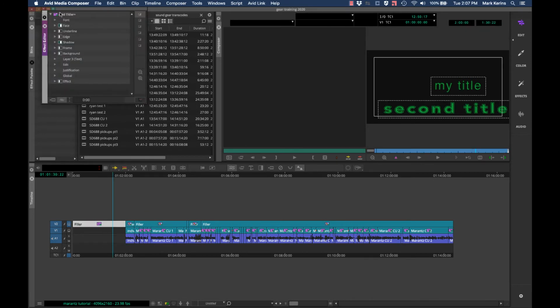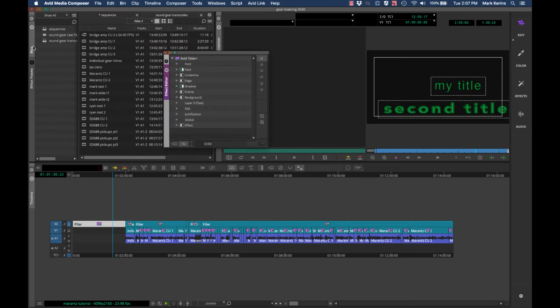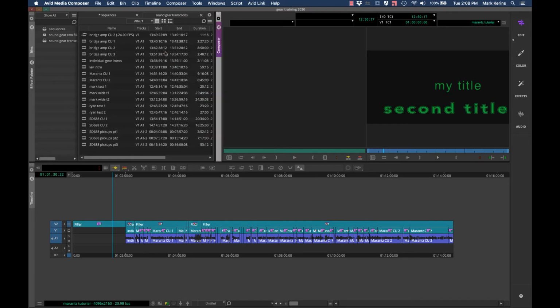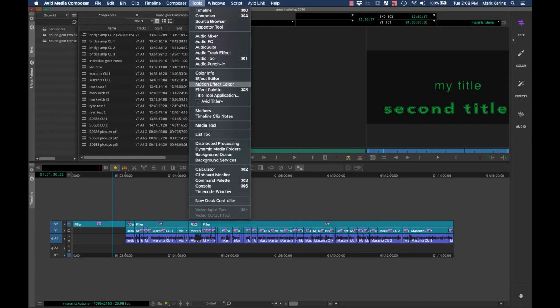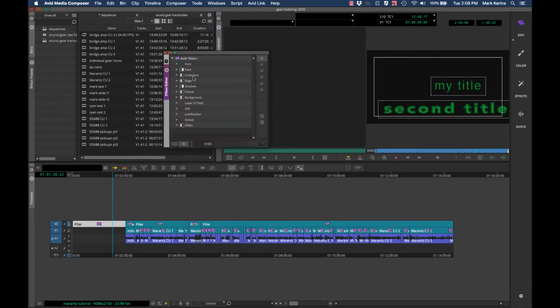Something that was noted in the video that I want to point out is if I want to actually store one of these, I could take this window, my effect editor, while that was up, and if that closes, so if this accidentally gets closed and I want to bring it up, I can go under my tools, effect editor, and it's right there. I could go into a bin, and let's say I want to keep this particular title.